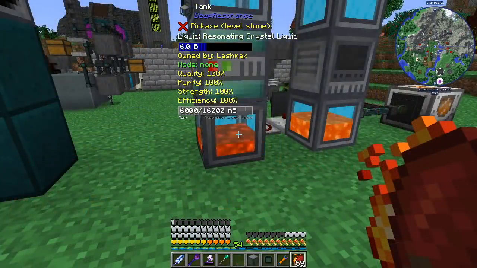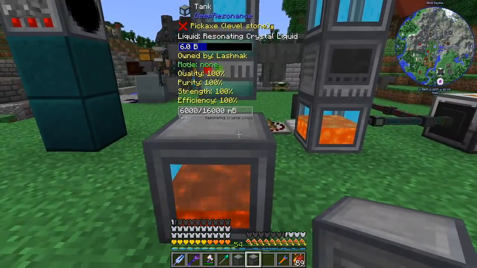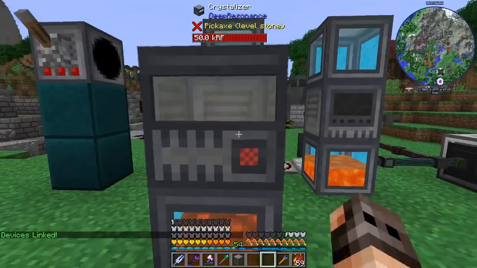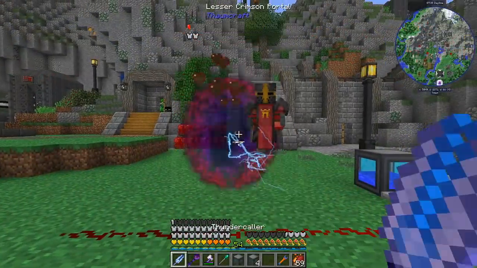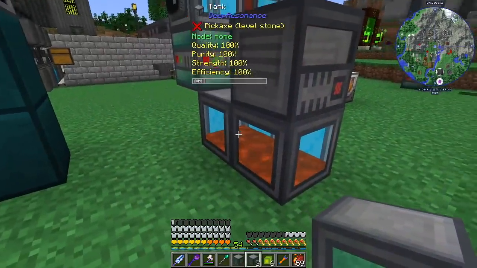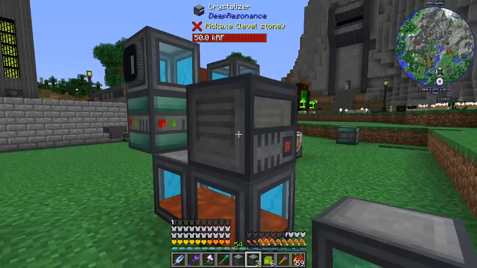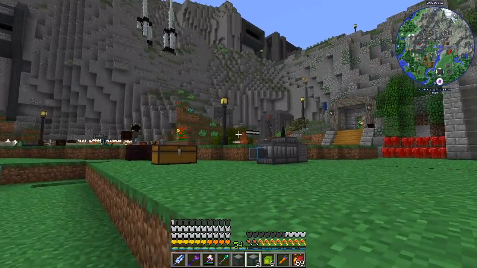Now we have a perfect fluid. Quality 100, purity 100, strength 100 and efficiency 100. And if we want to convert it into a crystal, we just need to put a crystallizer on the top, provide it with power and wait for around 10 minutes. Oh wait! Oddly enough, it's actually going to require 2 tanks underneath, otherwise it will not work. But still, it's going to take a very long time. It's only at 4% right now.